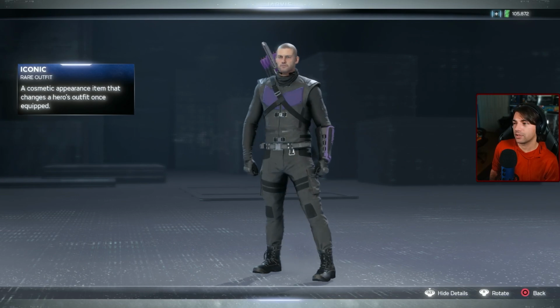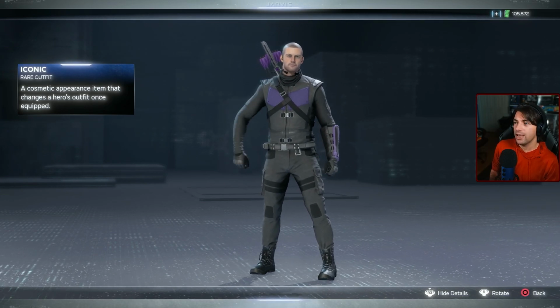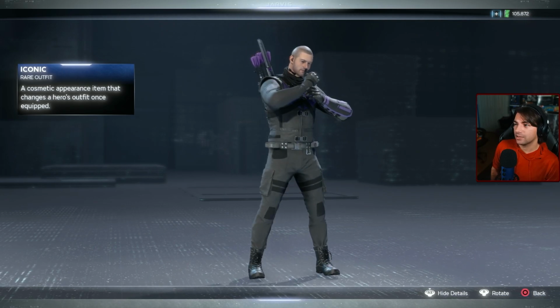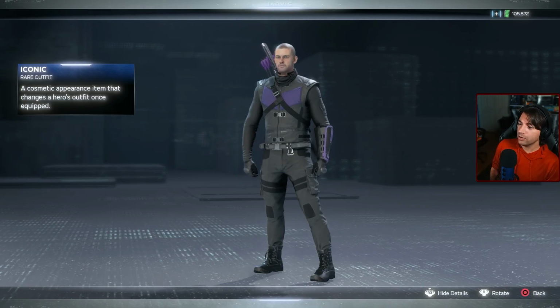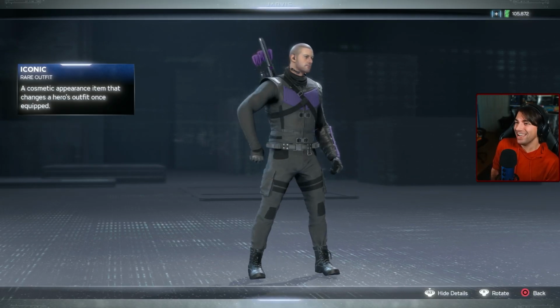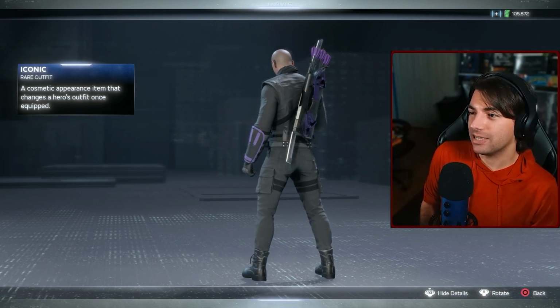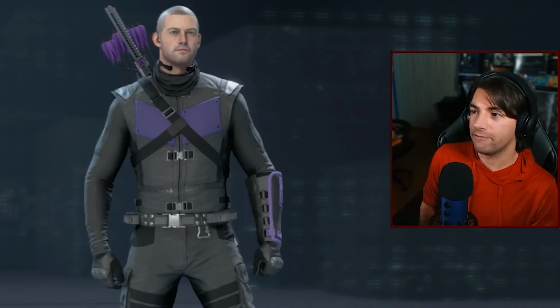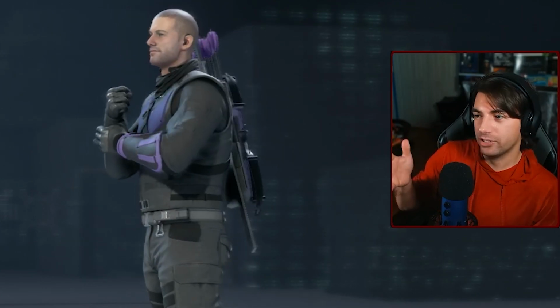Here's the thing about this Hawkeye. I'm going to address it right away. I don't like the really short hair. What's that thing around his neck? You guys see that? What is that supposed to be? He looks like CW Hawkeye. That's something that I've been saying a lot. It's CW this, it's CW that, but I guess it's just more the cheapness level of the suit kind of shows. Actually, just kind of thinking about it.